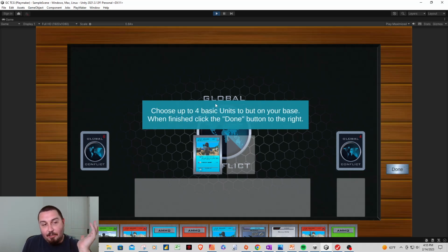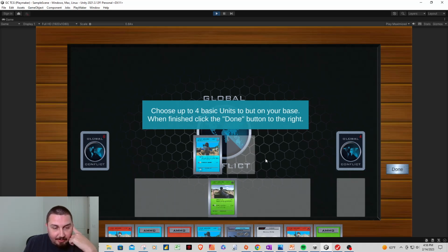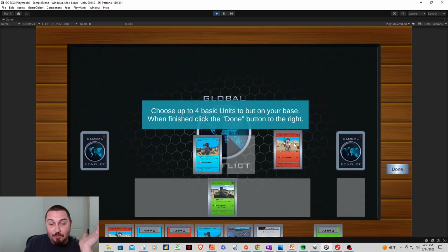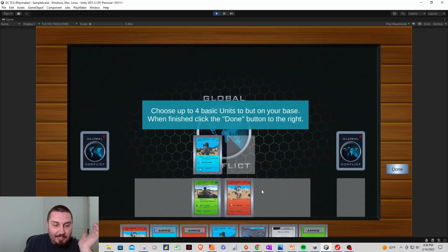So you see now it's telling me choose up to 4 basic units to put on your base. When finished, click the done button to the right. So at this point, I can go ahead and just start dropping units in the base. One other thing that's also in the flow, I'll take a card here, and you'll see if I try to drop it in the active spot, it didn't snap. It won't let me. In the flow, once I was done setting the active units, I actually disabled the active unit spots, so they won't snap to place. But let's just go ahead and keep adding to our base.